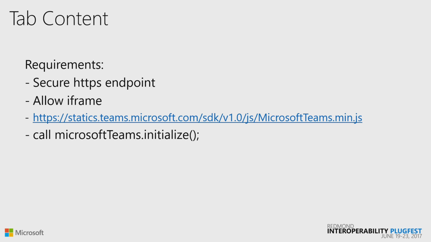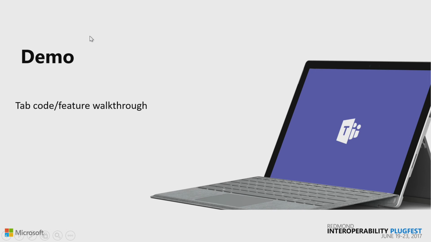And then initially, just the base requirement is it's going to call the Microsoft Teams initialize API. And that's it. And then pretty much after that, you could do nothing or anything or whatever you want. There are other APIs that you can call, and we'll take a look at those. So at this point, I'm going to load in another sample. So let's take a look.